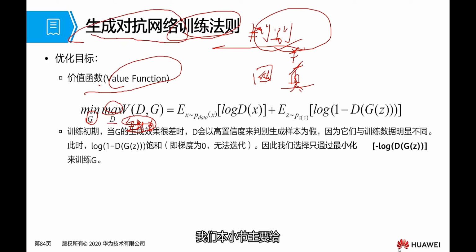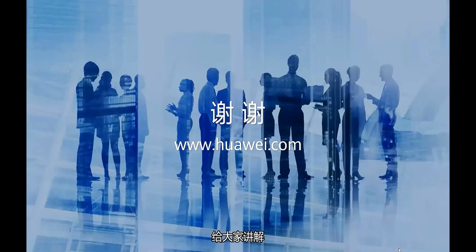In this section we mainly talked about different types of neural networks: convolutional neural networks, recurrent neural networks, and generative adversarial networks. In this section we have come to the end. In the next video section, I will explain what kind of problems we often encounter when working on deep learning projects, and how we can solve them.